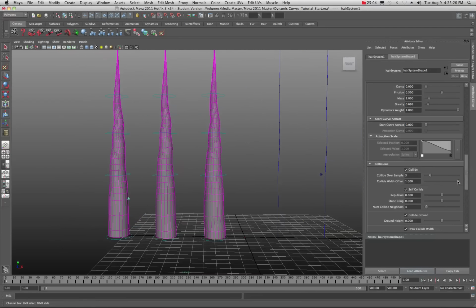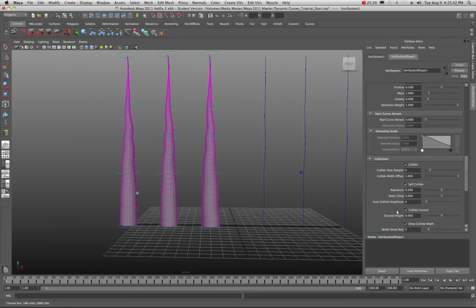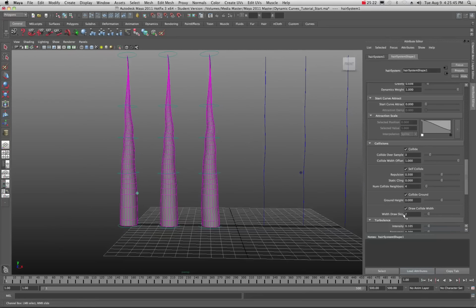Sometimes in order to see your collide width, like where things are going to collide, you need to bring this collide width offset up, okay? So now I can see where these are at, and we can actually know where they're going to collide. Now, the draw collide width is basically skipping 2 iterations or 2 divisions. If I put this down to draw width skip at 0, and then click at the beginning to go back and activate the beginning of the animation, now you can see I have a lot more indicators here. And sometimes you need to bring this up to a value of 2 or 3 or more.